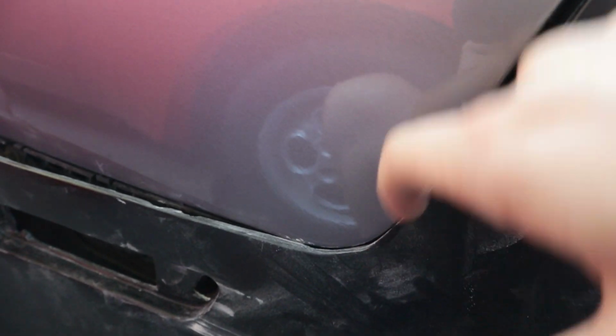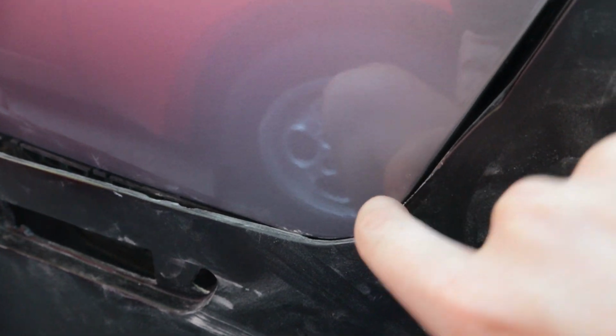And then this section right here isn't lining up perfectly. Of course you can see that there's a big gap right here, so we're going to need to bring this out, but then also this is touching the quarter panel right here, so we're going to need to sand this down.